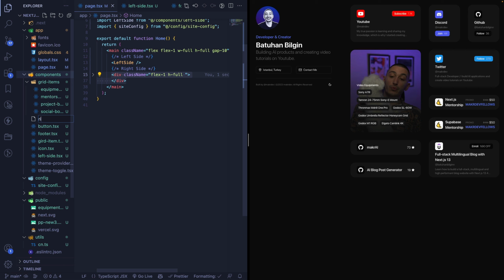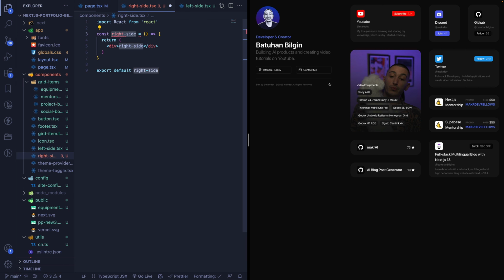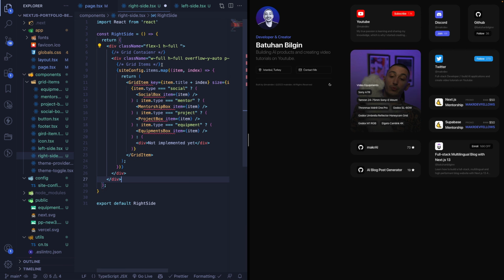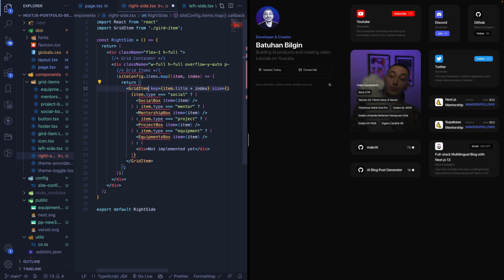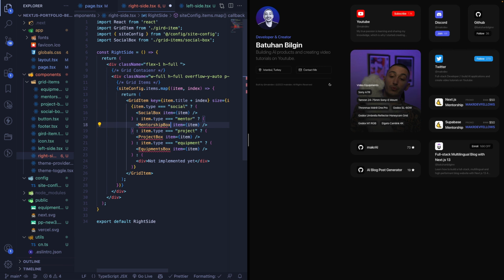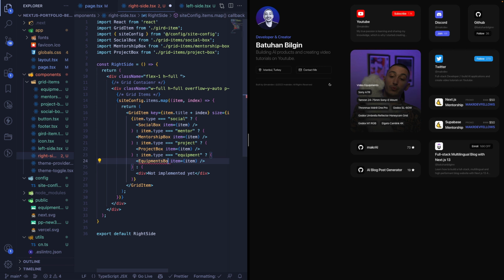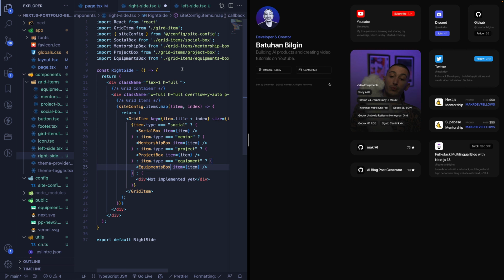And we can create the right side in our components, right? Sorry, right-side.tsx like this, and let's create the component, and we can paste our elements, and we need to import these things: social box, mentorship box, project box, and equipment box, right?